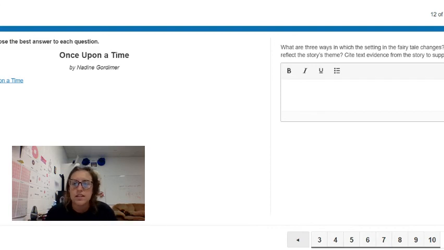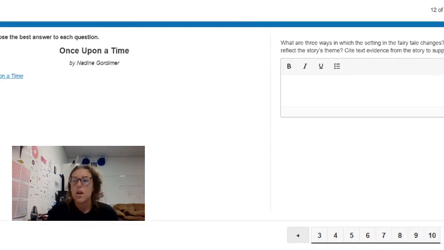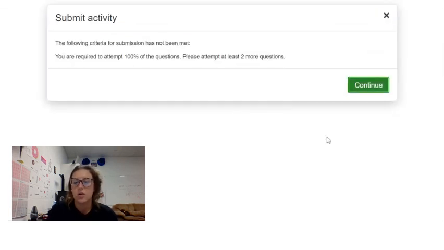So those were some things that happened in the story. And again, you'd use your text evidence, okay? But those were some things that changed, and none of those were good changes, right? It showed us how it was getting worse. They were important details, okay? So that is the overview of the test. If you have any additional questions, please don't hesitate to reach out to me and ask.